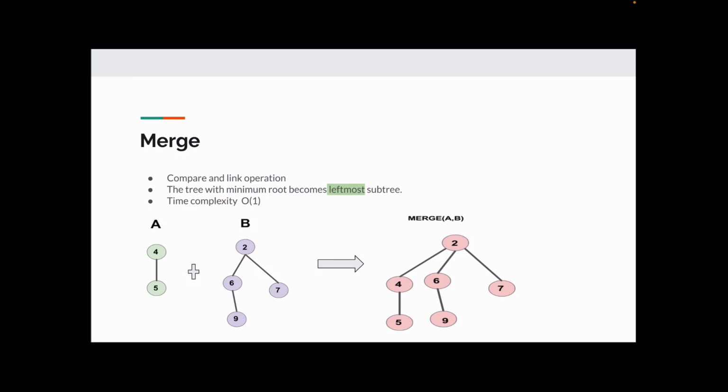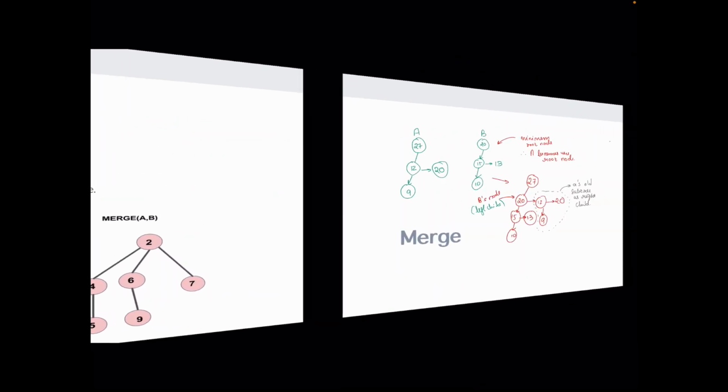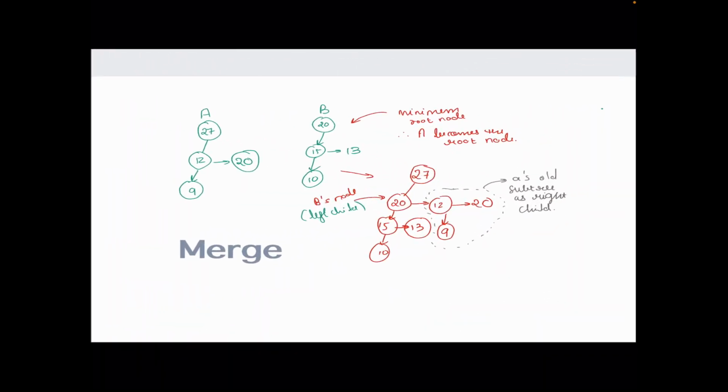So as you can see in the next diagram, we have two heaps A and B. While comparing the root elements of both heaps, we find that A has a larger value, or say greater than B. So B would be the root of the new heap, and the root of A, that is 20, would be combined to the root of B, and then we would attach B's old subtree as a right child followed by A. So this is how the merge takes place, again repeating, the time complexity is big O of 1.